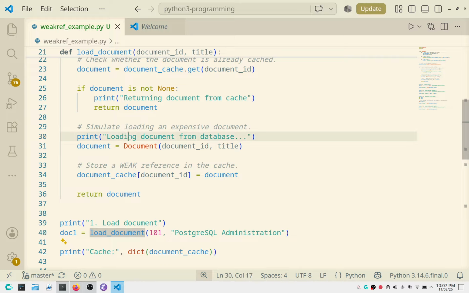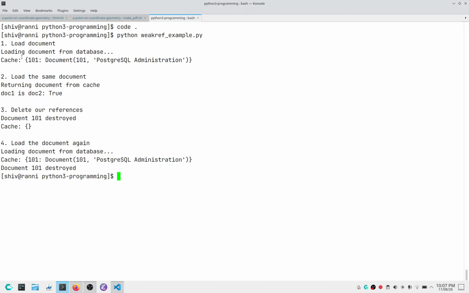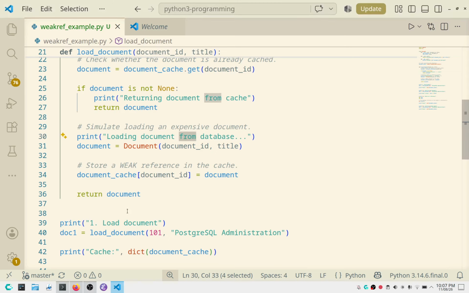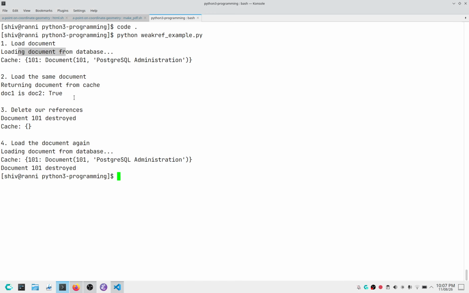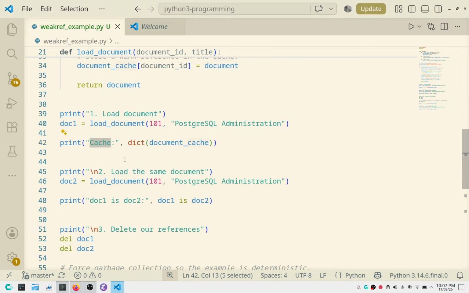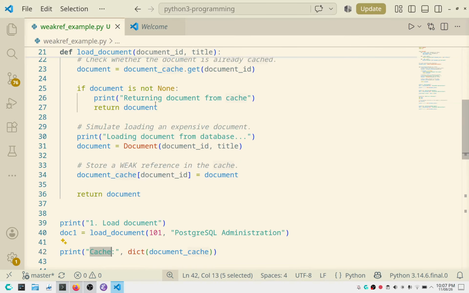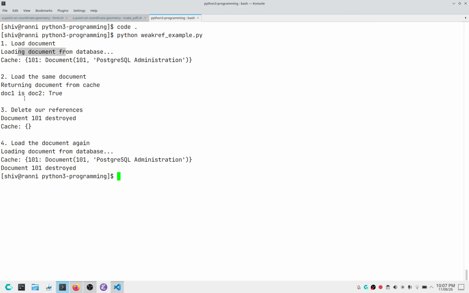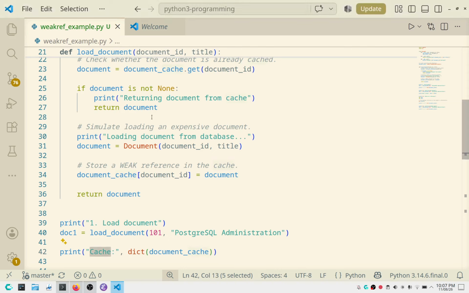It prints loading document from database, and then the cache is printed. On the second one, we load the same document and it will be found in the cache, so returning document from cache will come. And doc1 is doc2 is true, and we delete our references and it prints document 101 destroyed and the cache becomes empty. So that's the example which you can create using weakref.